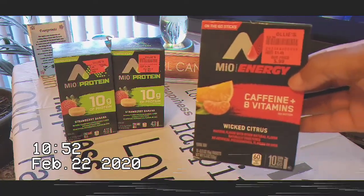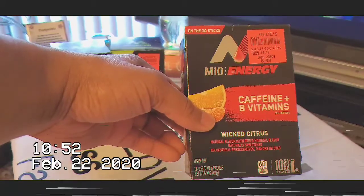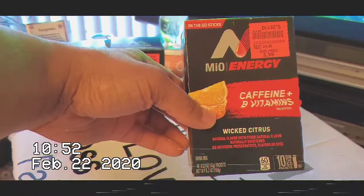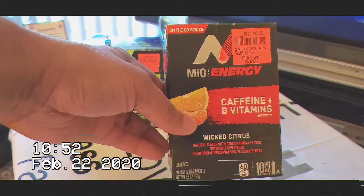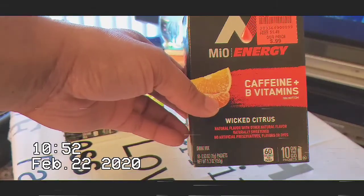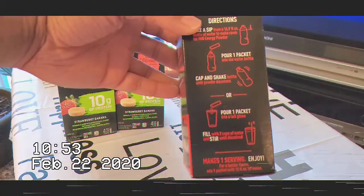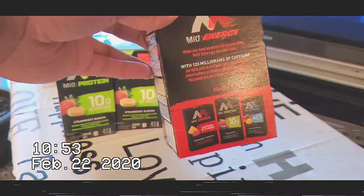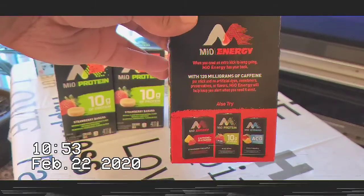All right, so we got some Mayo Energy, caffeine and B vitamins for 99 cents. And I've actually tried, I think, 3 of these so far, because I got some the other day for the first time. So I went and picked up some more. 10 on-the-go packets. And you have 120 milligrams of caffeine per serving. But before taking caffeine and B vitamins, just check with your physician if you have any blood pressure issues or any type of health conditions or issues. Directions, basically you just put it in like 16 fluid ounces of water, shake it up, and sip on it or chug it. So this can be good for in the morning to replace coffee. If you're burnt out on coffee, you just want something refreshing. Or before you work out or do any type of physical activity. Or those late nights.